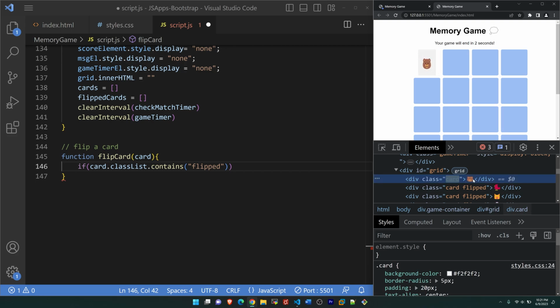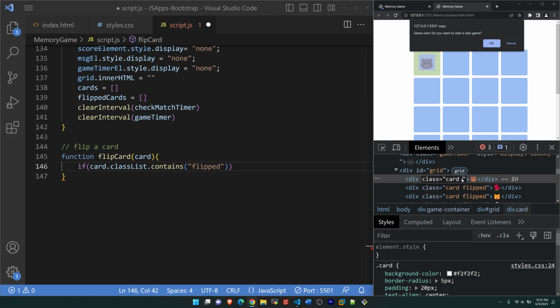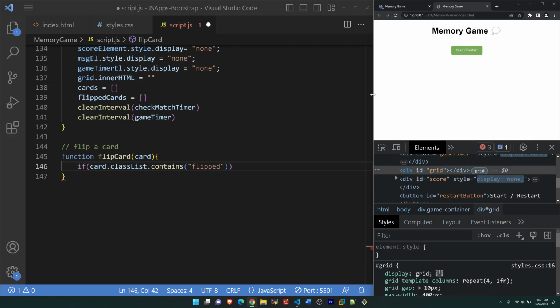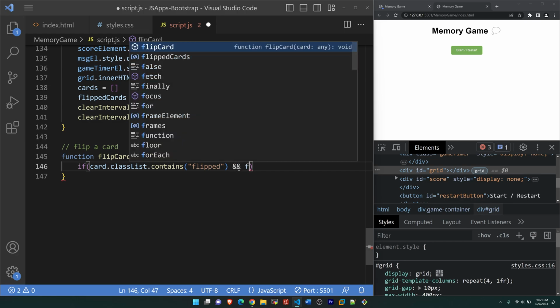If you remove the flipped class, it will show the element. If you put it back to flipped, it should go back. Since the confirm message is here, that's why it's not going back. Okay, so we are checking if card.classList contains flipped, which means it's in a reverse position, not showing the actual emoji in it.